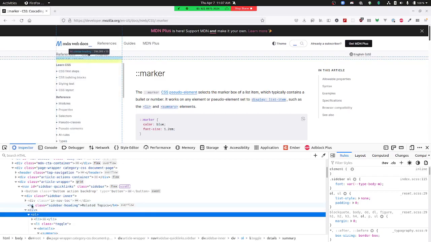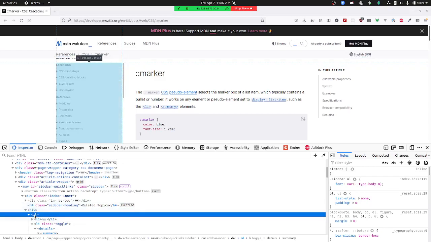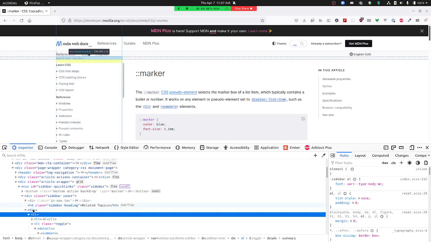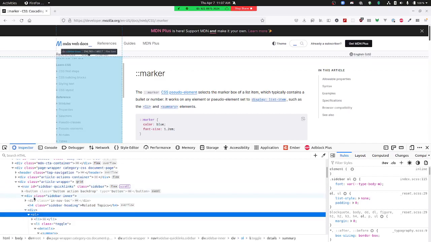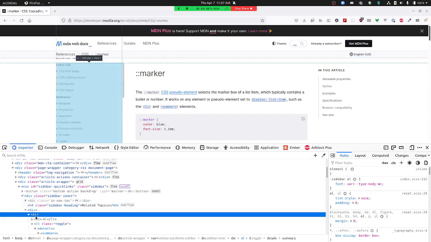So this H4 isn't part of the hierarchy of this OL. It's a sibling of the div, but in its tree, it's not one of its ancestors. Its next ancestor would be sidebar inner. Okay, I have some confidence that there's only one sidebar inner on there. And so then it becomes a question of, all right, what is the most confident way I could get just that one OL?